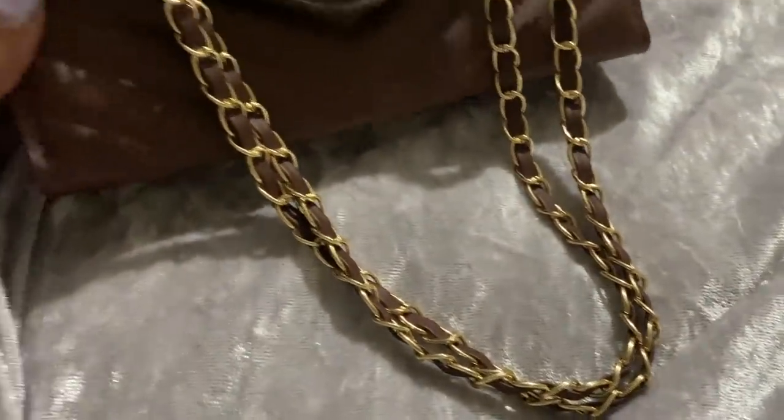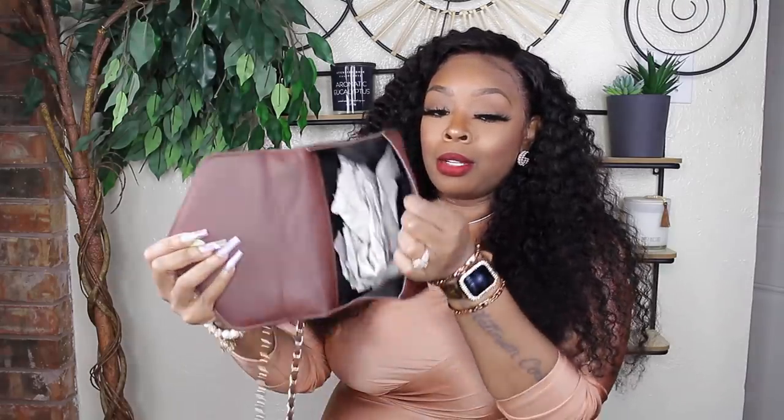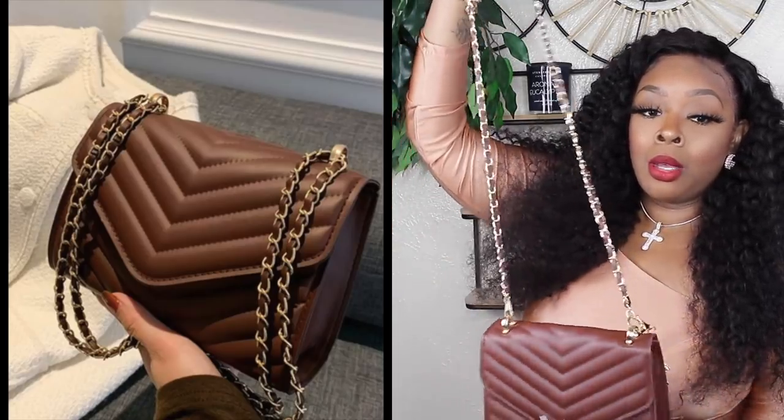Let's start with purses. You guys know how I am about my purses — I don't care if it's a $5 purse or a $5,000 purse. This one is a pretty chocolate color that goes perfectly with what I have. Look at the back — it's very small and I did add a bag charm to it. This is the inside and outside; it does have a chain braided strap. That's that purse right there.